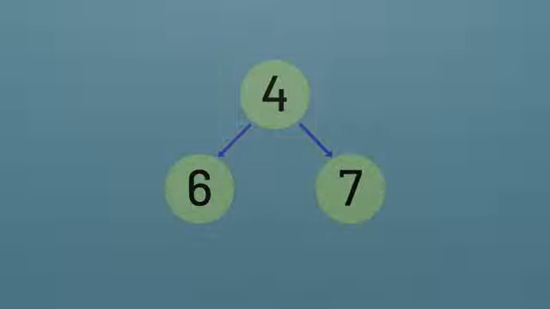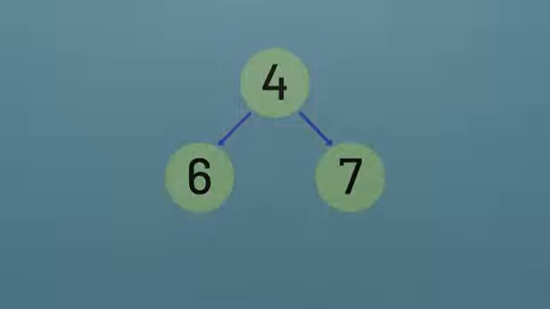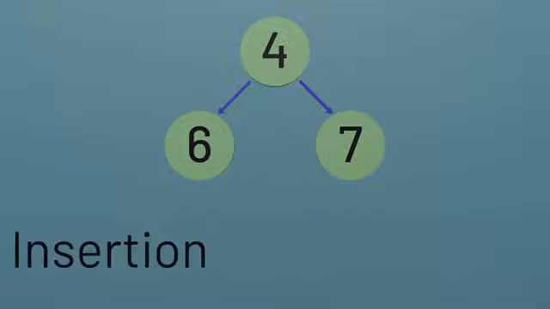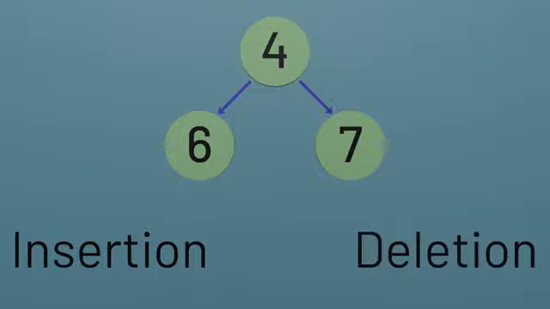There are two common operations we'll likely need to perform. The first is insertion, that is, adding a new node to the heap, as we might do if we have some new task to complete. The second is deletion, that is, removing whatever is at the root of the heap, as we might do if we have completed the highest priority task. So let's start with insertion.